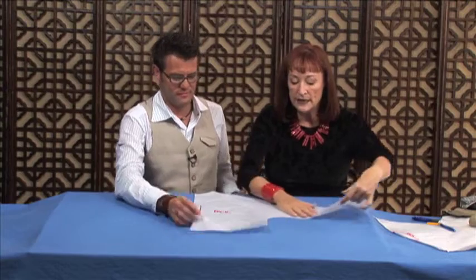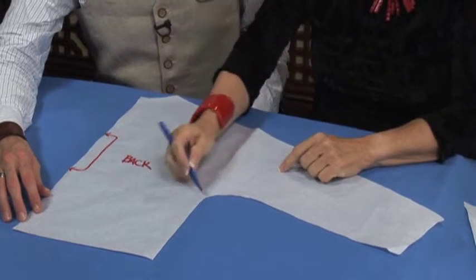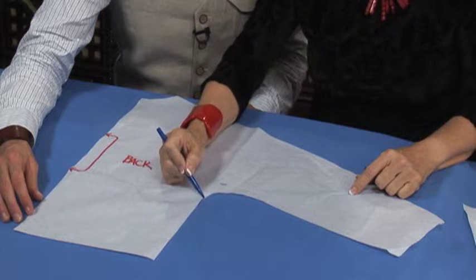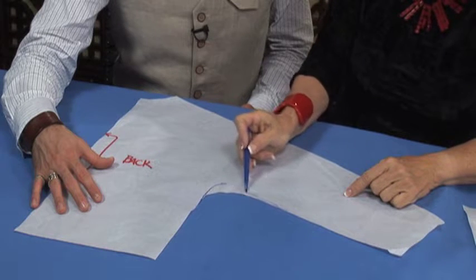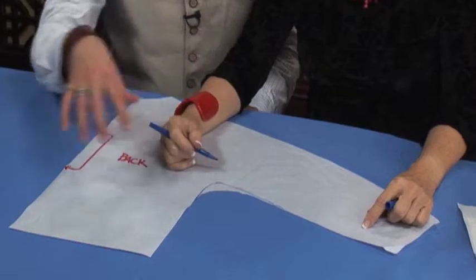We're going to take the pattern. The first thing we're going to do is, let's say you wanted to raise the underarm seat. What you can do is you can pinch it and say you want to raise it an inch. You see how it comes up here, right at the inner curve there. I will mark an inch, and what you want to do is come up straight and then out and smooth it so it just moves back in the sleeve. We don't want to make the sleeve tight, but we want to raise it — taking a good bite out of that.